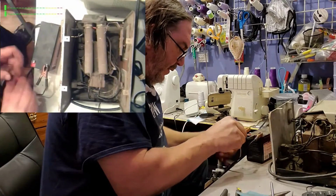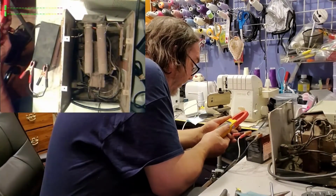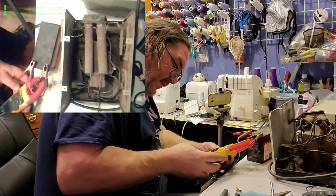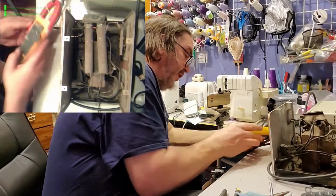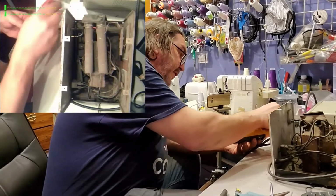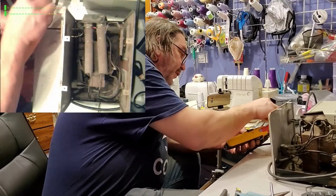I got an idea. You can see it better here. DC. Amps. 1.3. Can we see that? 1.3 amps. So it's charging. Disconnect it. Not charging at all. Charging. You know I gotta do this. 123. Yeah.